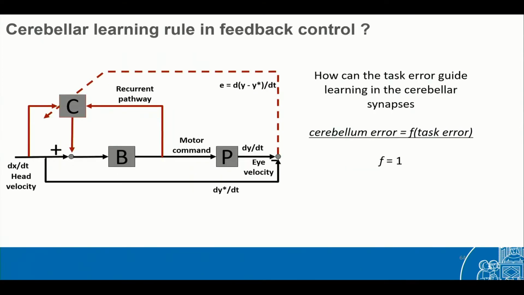The same happens also to the other path if we consider the recurrent pathway, but in this case you don't need the kinematic inversion like you had in the previous case. And there have been studies which showed that the feedback error learning is more robust against changes in the kinematics. Instead, the recurrent pathway is more robust in case of changes in the dynamics of the plant.